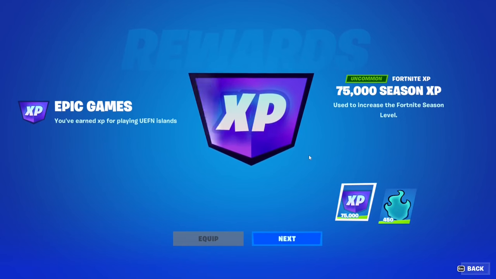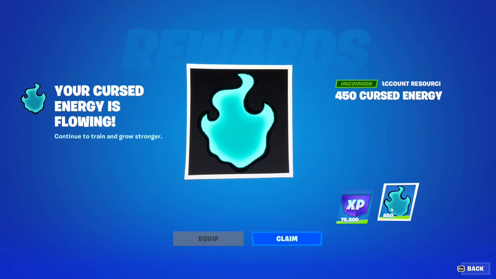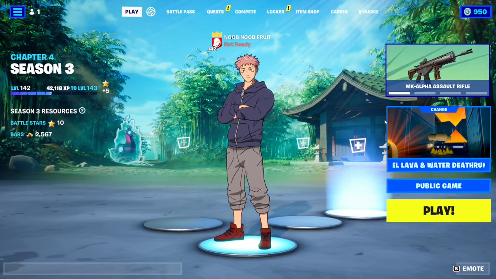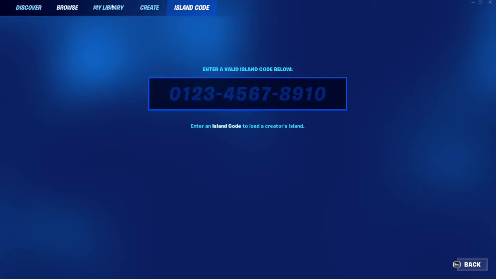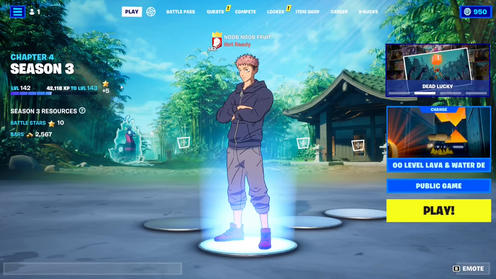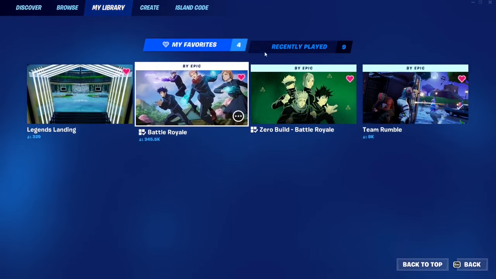All right, here we go. As you can see, just by doing that, we got 75,000 XP and we already completed one stage. I just collected, what was that, like 8 or 10 coins. It's very, very easy to do. Also, make sure you favorite these maps so you can find them again. You don't have to look for the code again. So just go to the map. Let me just go to my library, recently played. Yeah, there we go. So make sure you favorite it.